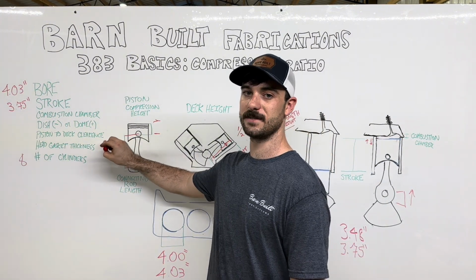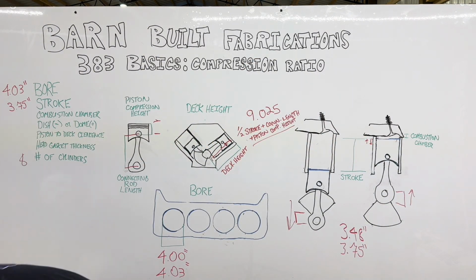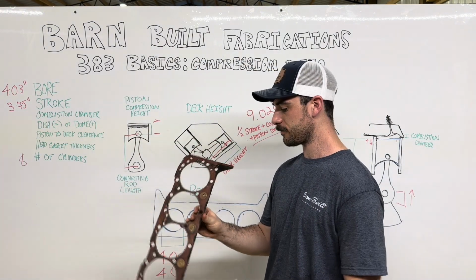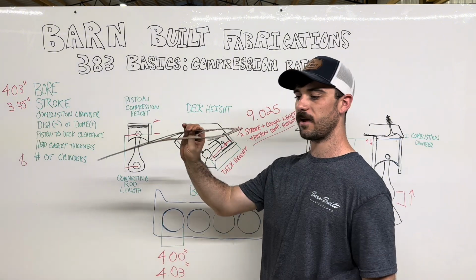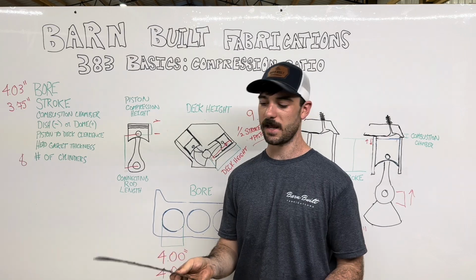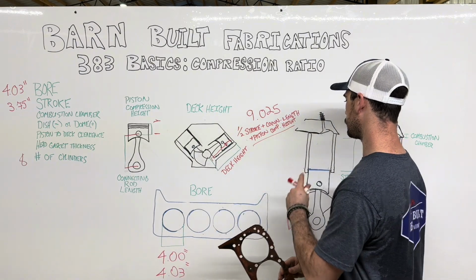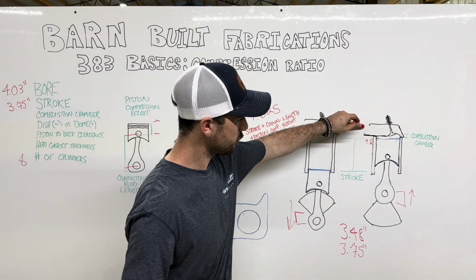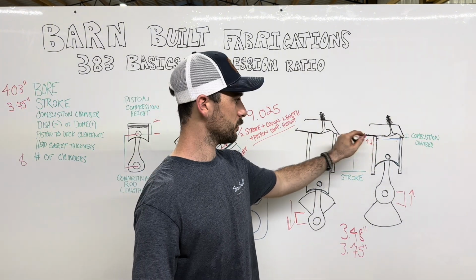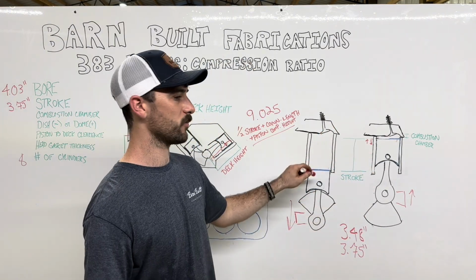So you have head gasket thickness. Again, you have a head gasket. I've got one here. This is an old one that I took off of the block when I took it apart. And although it's something very paper thin, it plays into your compression ratio a decent bit actually, because this is going to space out your cylinder head from your block, or your deck height or whatever you want to call it, the top of your cylinder. So it's going to add or decrease the chamber volume.